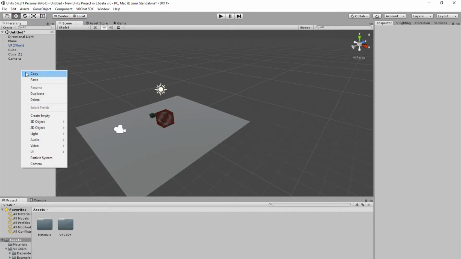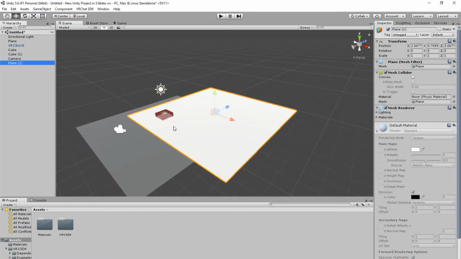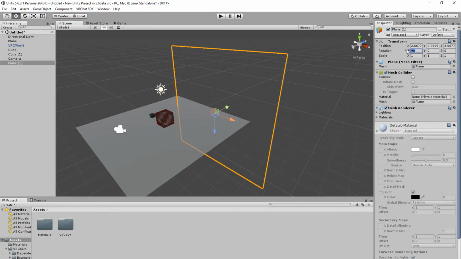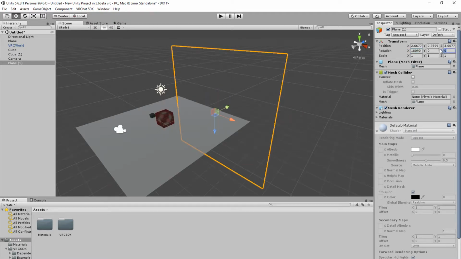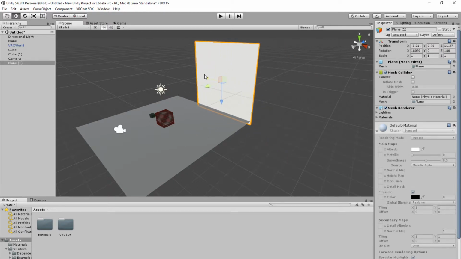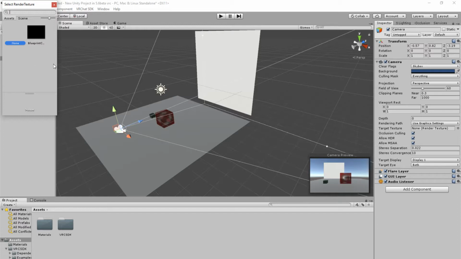And you could take a cube, you could take a plane. Normally, a plane is pretty easy to do, so do a plane. I can do a cube next to it, by the way, but okay. I think I need to rotate it 180, so it's facing the right way. Basically, this does not have a texture at all, and the camera's target texture is set to none, and there's none in the target texture list also.